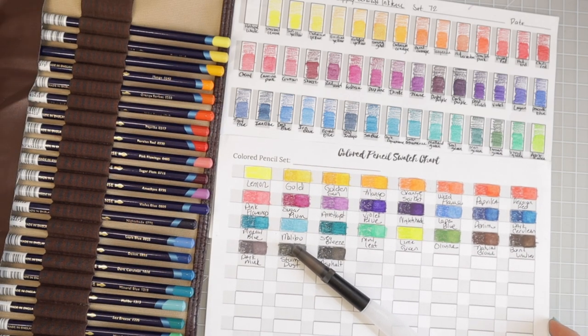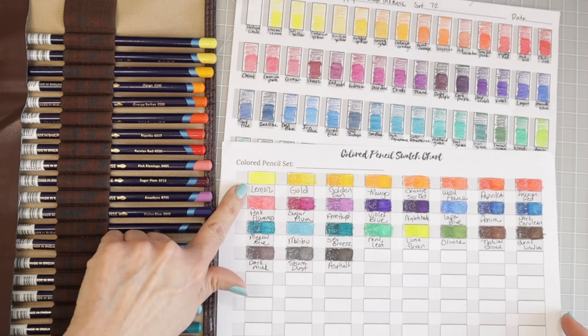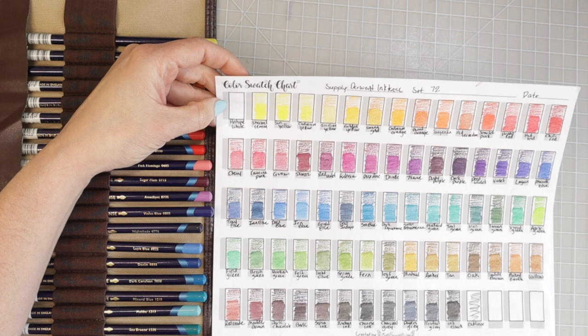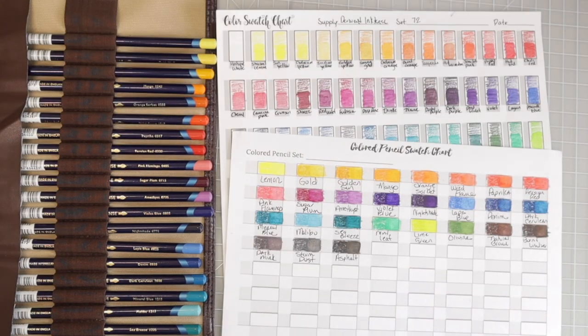But I love the addition of these new colors. But the only one I see out of all of these 28 new colors that we probably didn't really need was this yellow here, because we already had a couple bright, beautiful yellows, and these are super, super close. This one's just a tad bit darker than this color here, but all of the others fit in really nicely, and I'm really excited to have these.